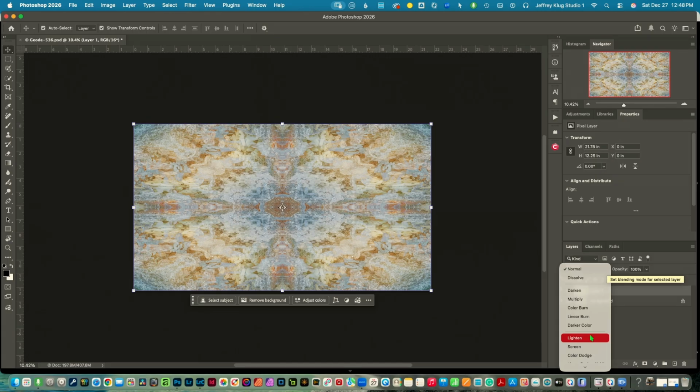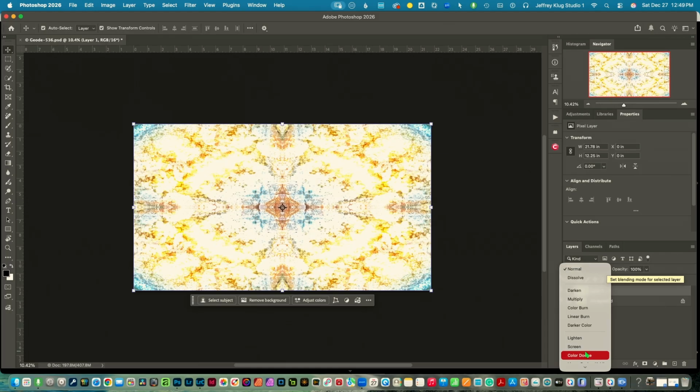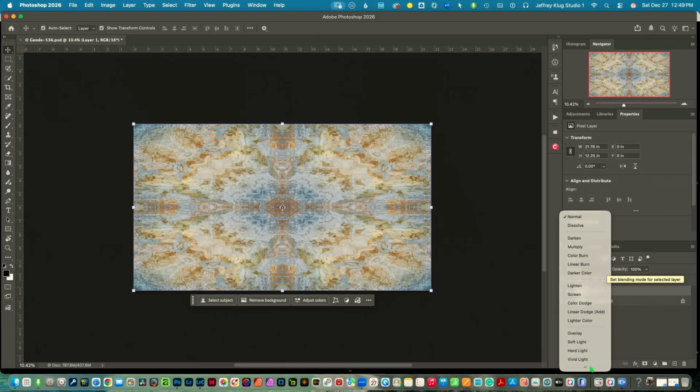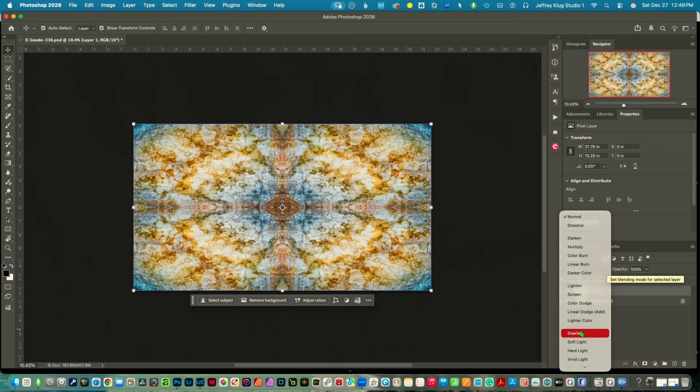Lighten just blends in all the light tones, and sometimes screen works. Color dodge, whoops. Lighter color is sometimes not bad. Overlay just lays the two together and gives an interesting look. Soft light is another interesting one.